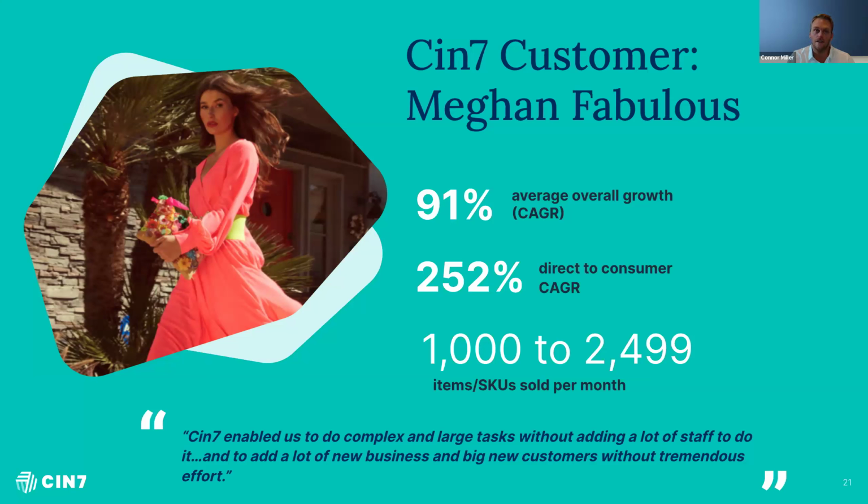Megan actually got to a point where they were taking pictures of their products, cutting them out, gluing them on poster boards. And then as sales came in, they were changing the sticky notes that were sitting next to the products so that they had a quote unquote updated inventory count. That did not work for very long.